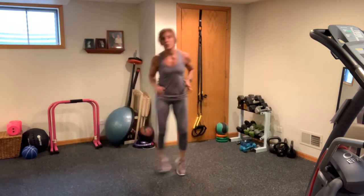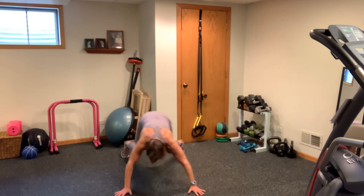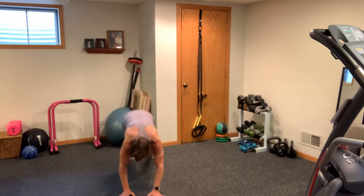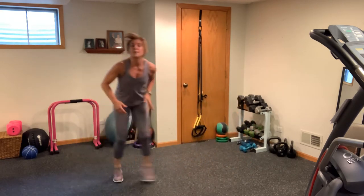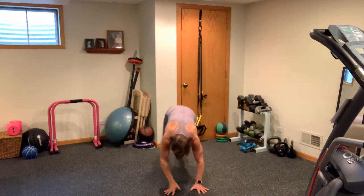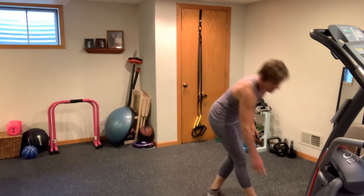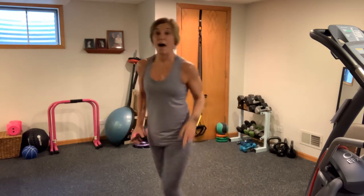So we're gonna have to switch this up someday and do that in a crab walk. These are things I do in my cardio blast class. Woo! Body weight is no joke, guys. Don't underestimate it. There is a lot going on here. Give me one more shuffle and stay here. Shake it out. Wonderful. All right, guys, grab some water. I'm dripping. Towel off.